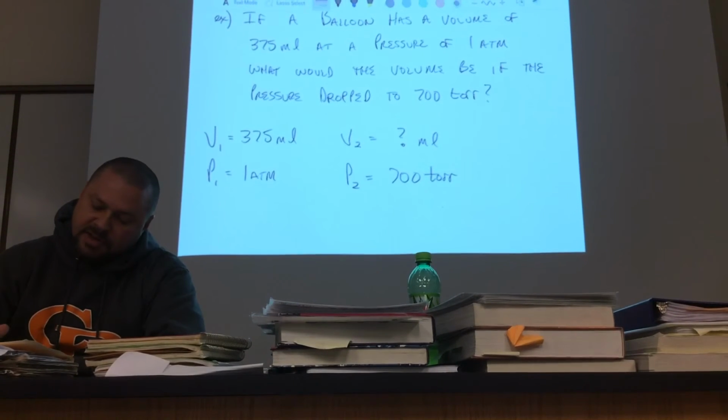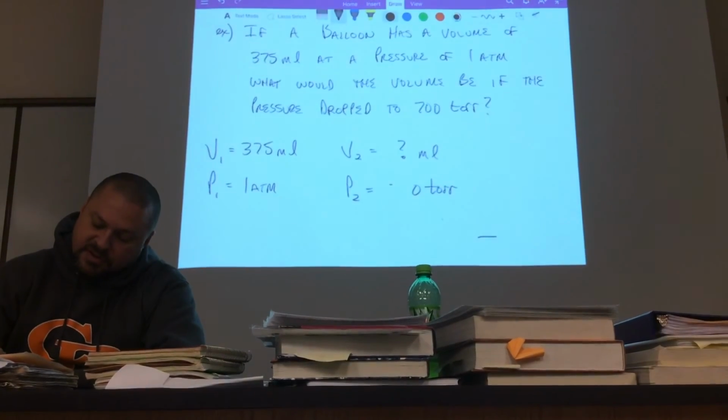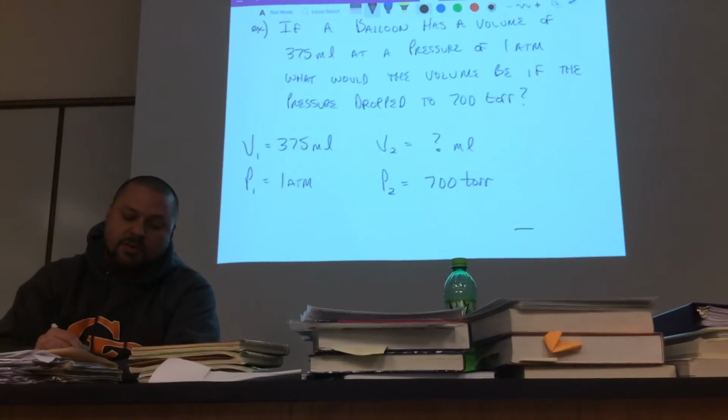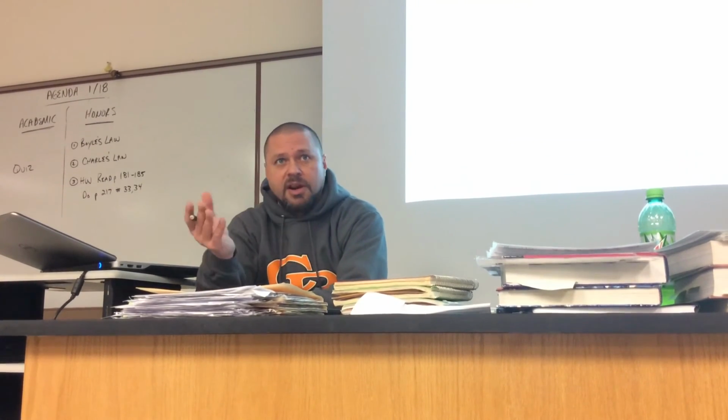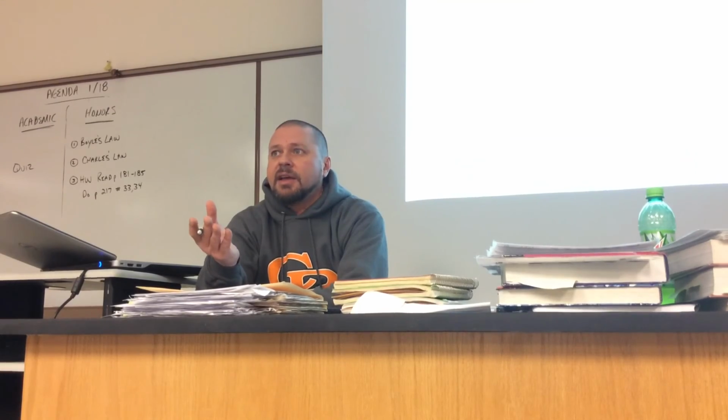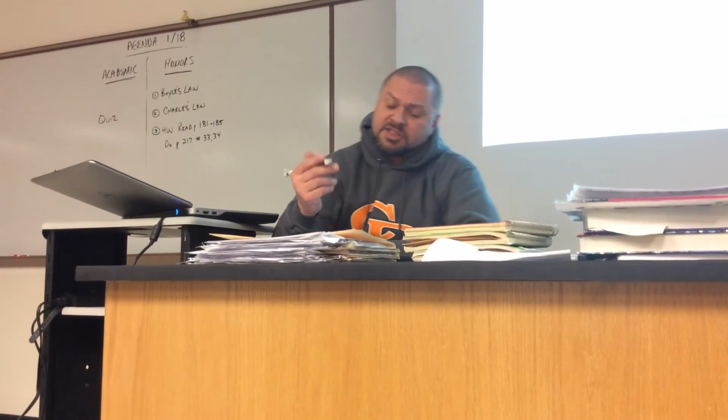Now, we got a choice here. There's no specific reason why we should work in torr or atm, but I'm going to tell you this. Eventually, atm is going to be much more important than torr, because later on some of our equations require atm. So whenever you have the choice, atm is probably a better choice. Now, if on the test you convert it into torr, I'm not going to mark you wrong. It makes it a little harder for me to correct, but that's totally fine. It's a legit way to go.